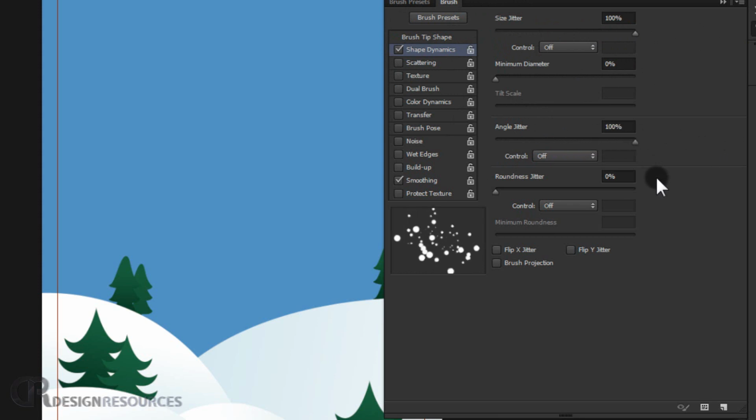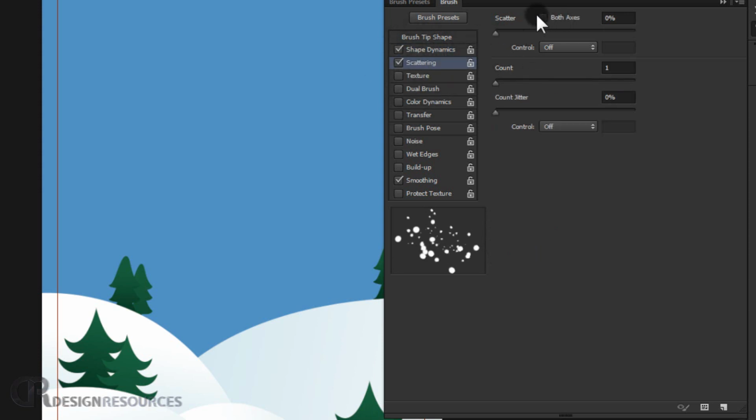Also I will add roundness jitter, maybe 90% or 88, and also I will add the minimum roundness, like 83 or 82%, maybe 84 like that. And I will add a scattering to it. I will make sure both axes are selected, and I will put 1000%, just like that.